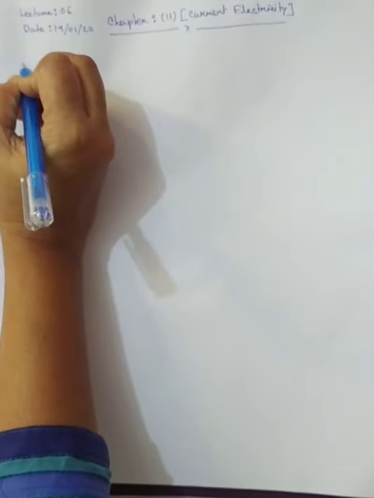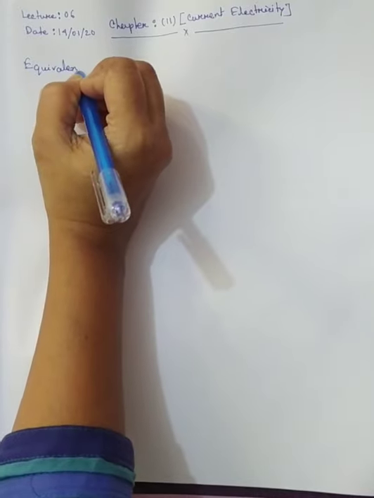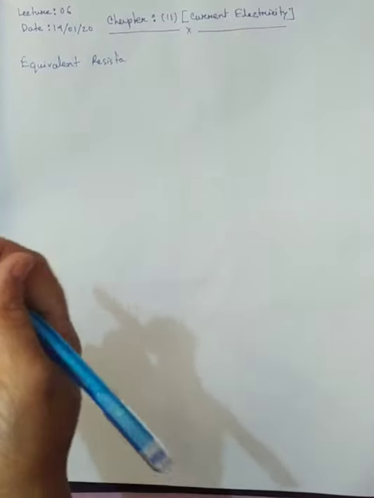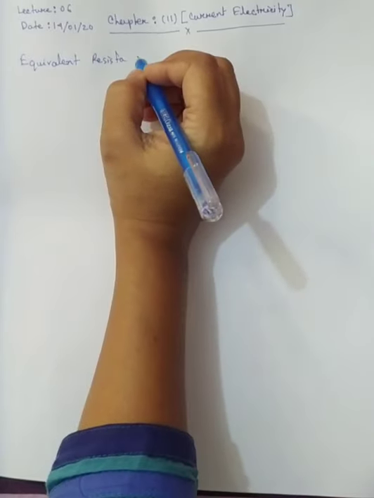That's why in today's class I will discuss equivalent resistance, and then we will get back to the circuit again. We will try to solve some circuits, and get the current and the voltage difference from different kinds of circuits. But first of all, we will try to know about equivalent resistance. So you have got the idea of resistors. The resistance or resistor is the blockage or hindrance in the flow of current through a conductor or through an element.